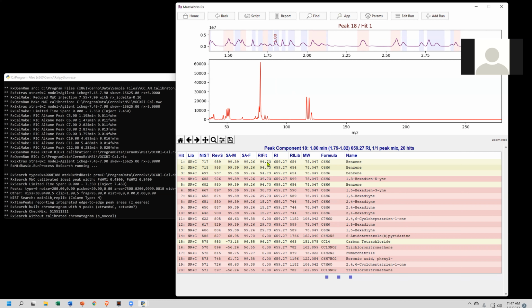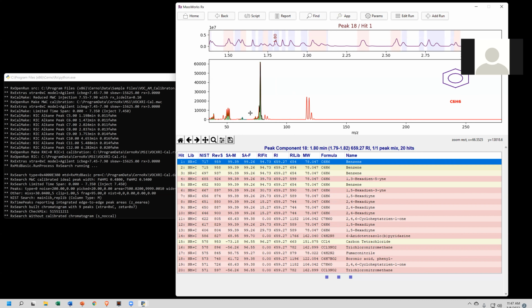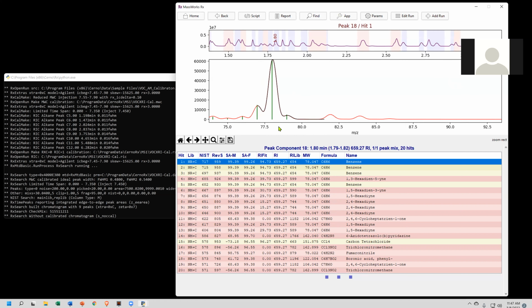It's got the right retention index value. If I click on it and I overlay the NIST, see these bars, the NIST spectra is centroid data. So we put the bars and we overlay them on top of our accurate mass data. In addition, you'll see that you can look at the spectral accuracy match. You see that overlay there? That's the molecular ion at 78. And you can see how well it matches at 99.39% spectral accuracy, confirming that formula.